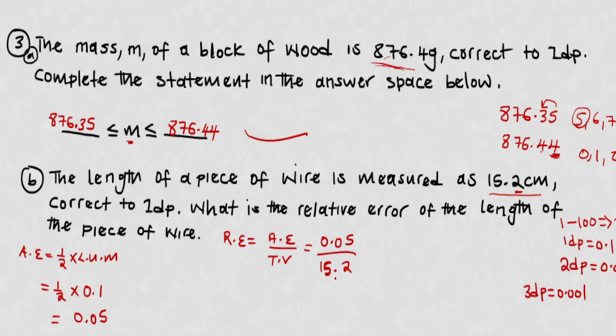But I'm just going to give you the final answer, and if you have any challenges deriving the final answer without using a calculator, you can let me know, and I can do some videos on how to divide decimal values. So the final answer should be 1 over 304. That is how you can go about such.